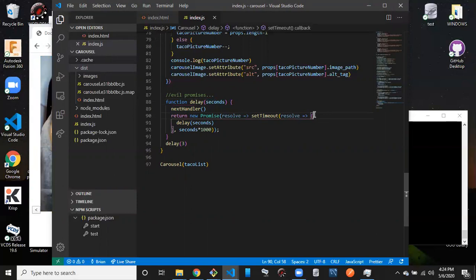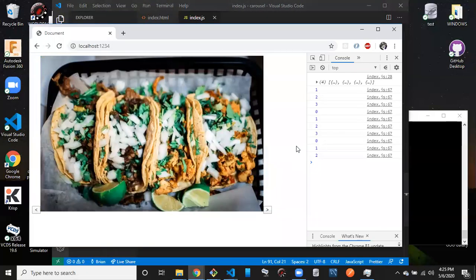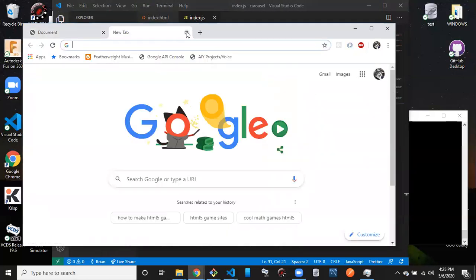So this resolver here is just running our code inside of there. The callback here is running this code. And it's not blocking because I can still use the web page.